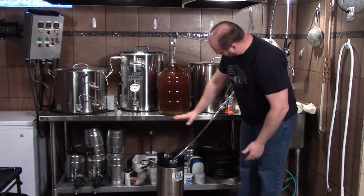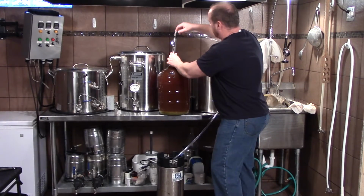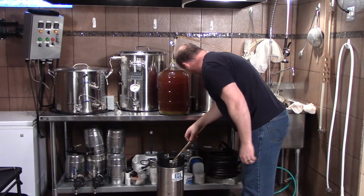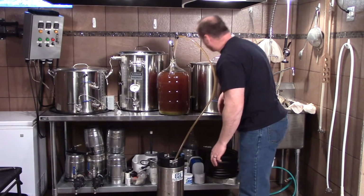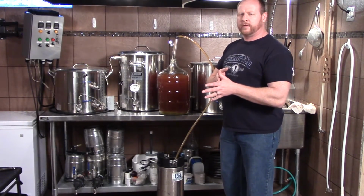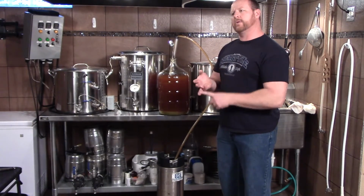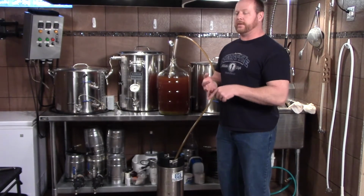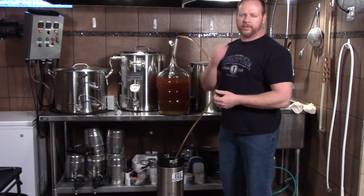So quite a bit of residue in the bottom. I don't think you can probably see it on the video, but let me go ahead and get this going here. One thing I did note about the beer was that it was pretty cloudy. I'm not sure whether that had to do with, I didn't put any Whirlfloc tablets in there when we did the beer, and I also didn't add any calcium chloride. Something I have noticed whenever I add the calcium chloride is that the yeast in the beer tends to work a little better and be a little cleaner.